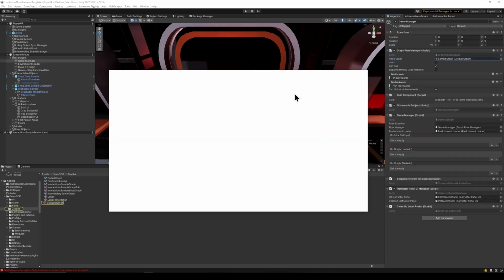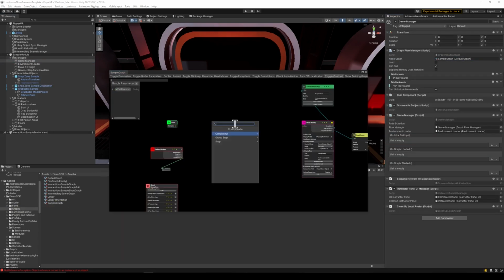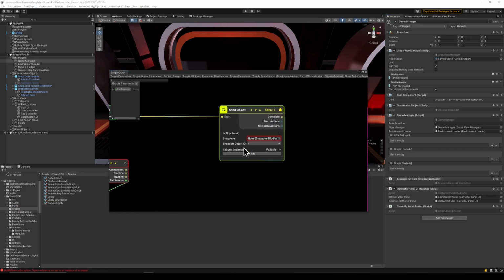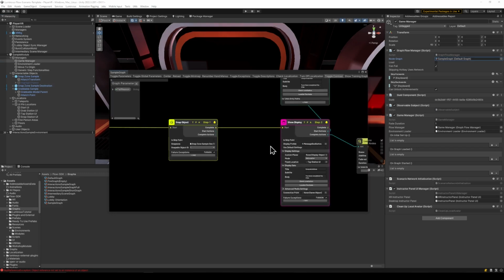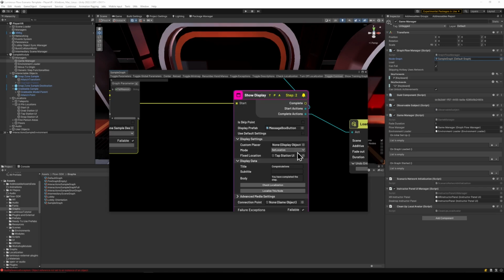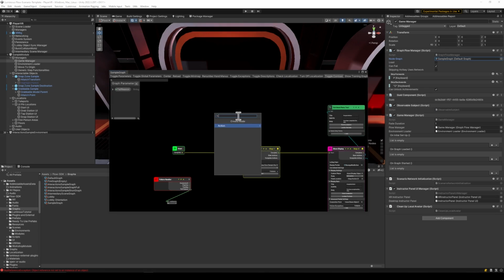Now, we're going to open up the graph and create a snap step. Drag from the start node and add a snap-on zone step. Once this appears, you'll see we need a reference to the snap zone we would like to use to complete the step, as well as an ID for a snappable object, which as we said earlier is 1. Then, connect it to the next step. Here we just have a UI to show that we've completed the step correctly, and then we're going to reference the snap station UI transform from the hierarchy so that this UI appears in the correct place.